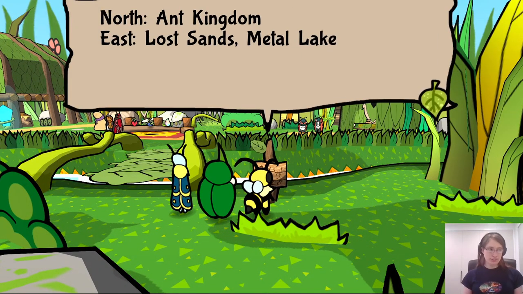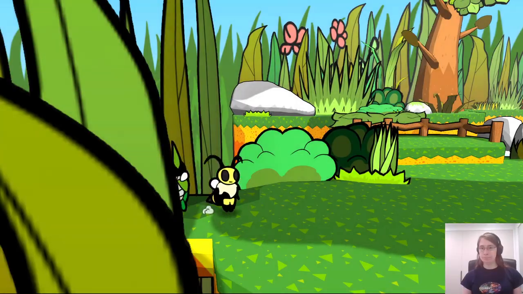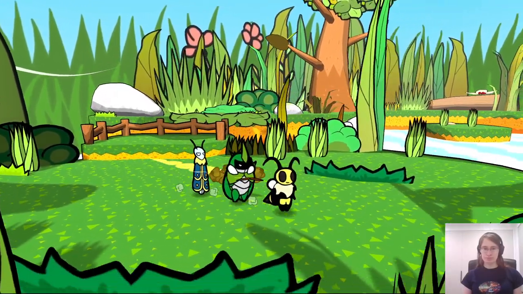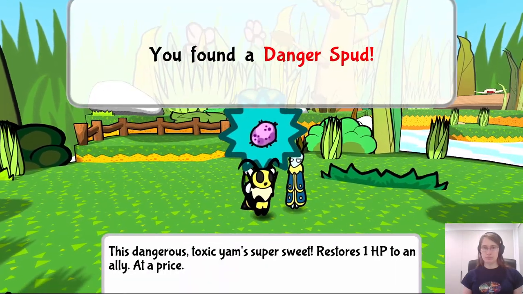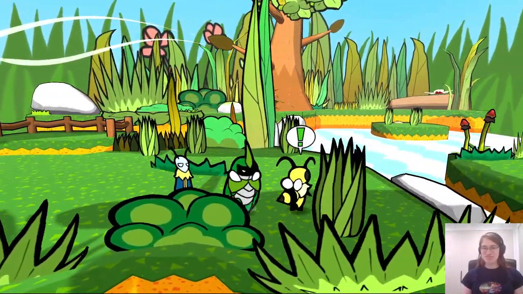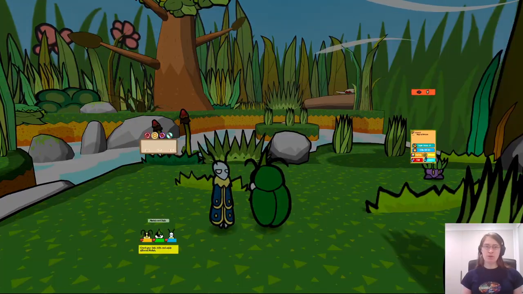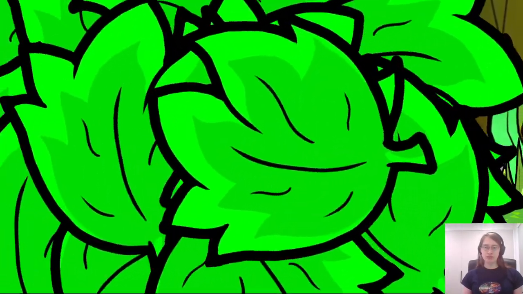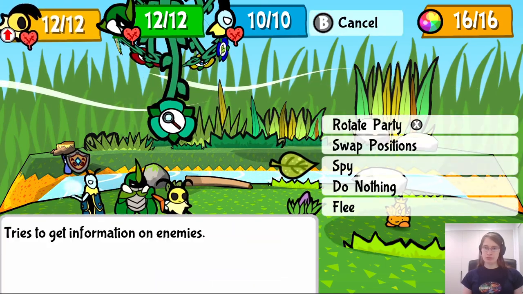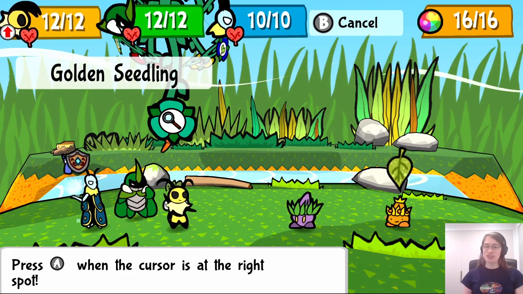North, Ant Kingdom. East, Lost Sands, Metal Lake. I think this is a new enemy, so let me just... Well, I think it is a new enemy, but it was too weak and I defeated it. Might just take off the bug me not metal just so I can check. Hello. Oh! Let me see. Yeah, that's a golden seedling. They're very rare. When you go into a boss battle with some seedlings, there might be a golden one. Right now, there is a golden one.